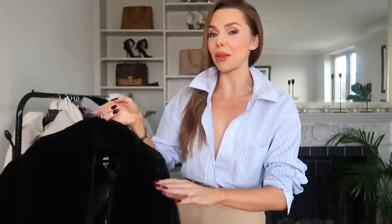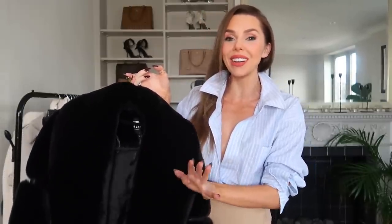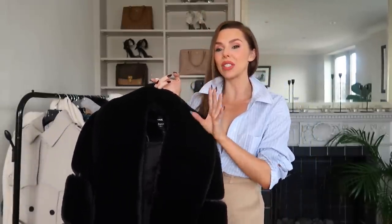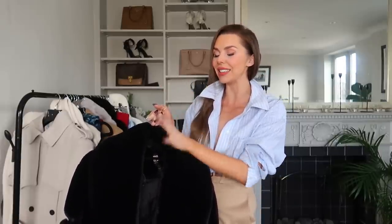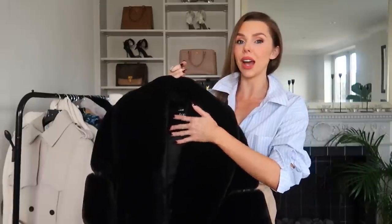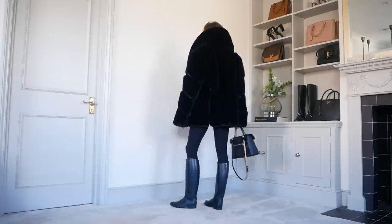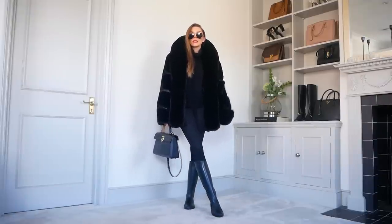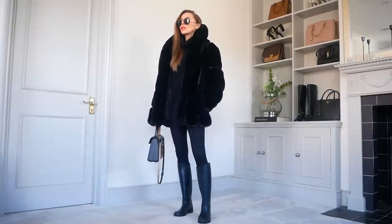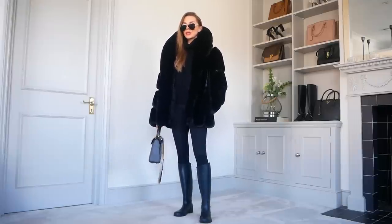The first item I'm going to talk about is this beautiful faux fur. I lost a lot of followers on Instagram after posting this coat because a lot of people thought it was real — it is in fact a faux fur. I discovered it at River Island; I just saw it in the shop window and got a bit carried away. I always go oversized in faux fur jackets — I got it in a medium, went up two sizes, and it just swamps me. It is warm and it looks expensive. I think faux fur jackets are going to be a hit this season — it's that old money aesthetic coming through into the winter months.